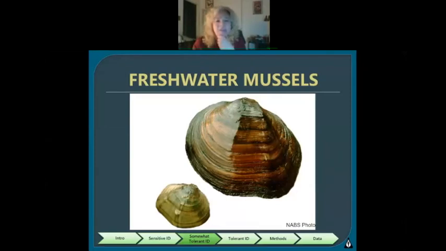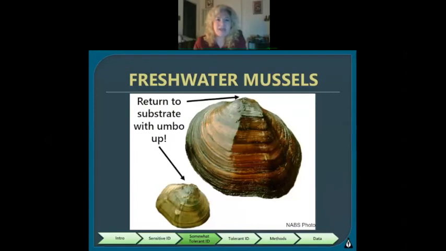However, they are extremely imperiled because of the way that we have altered their habitats, especially in our larger rivers with channelization or straightening the stream, building dams. Any kind of physical habitat changes we make to streams can negatively impact freshwater mussels. So if you do get freshwater mussels in your sample, just make sure that you put them back right away to let them go back to doing their work of filtering water.